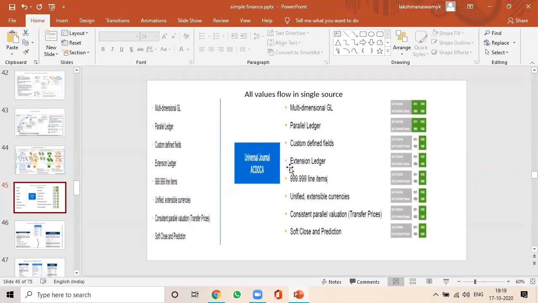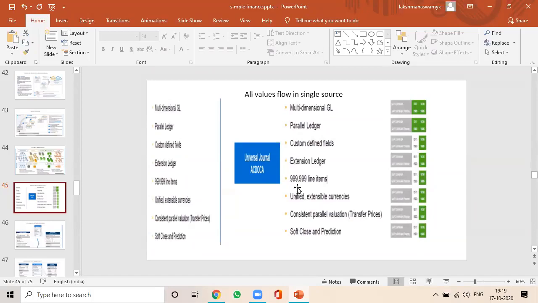The extension ledger concept is not available in ECC. It has been introduced only in SAP S/4HANA Enterprise Management Suite, so it offers very effective and wider functionalities to client companies. What are these extension ledgers? We will also discuss them for a day. As I told you, parallel ledgers and extension ledgers are a topic to be discussed for one day theoretically.